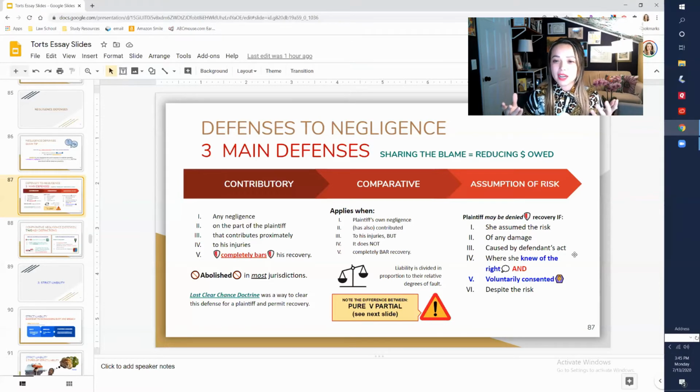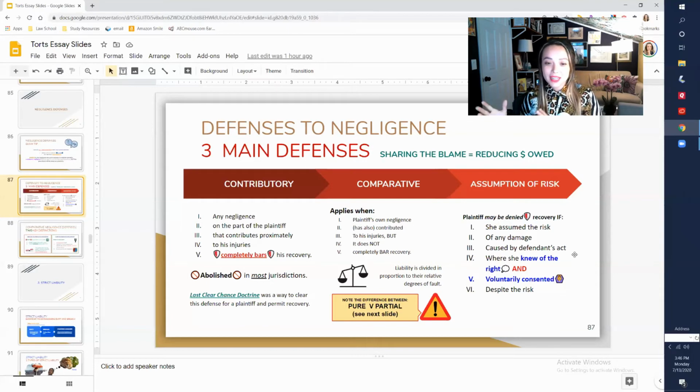So we're looking at how are we going to share the blame? How are we going to reduce that money zone? Well, the defendant saying, well, she didn't turn her light on. Yeah, I was breaking the law, but she didn't turn her lights on. So that's the reason why I hit her, because I could have avoided her. I avoided everybody else on the road, but I hit her because she didn't have her lights on. So we're creating that scenario here of how can the defendant get out of giving the monies.